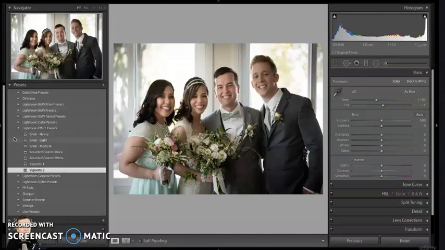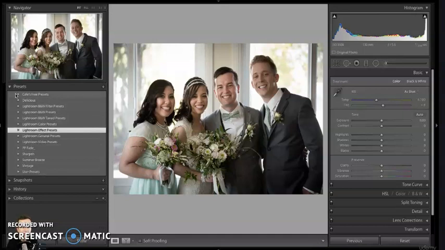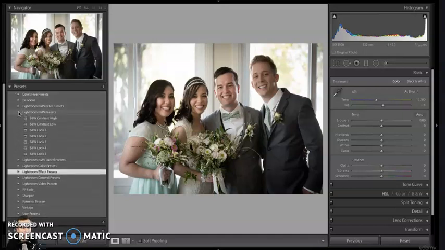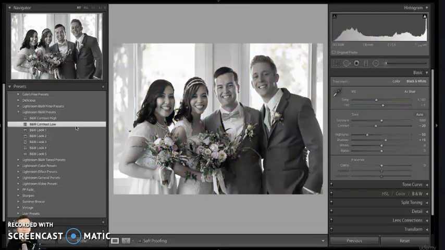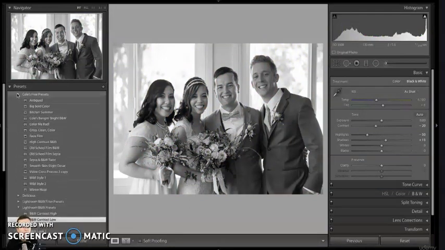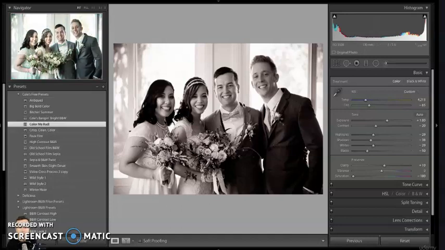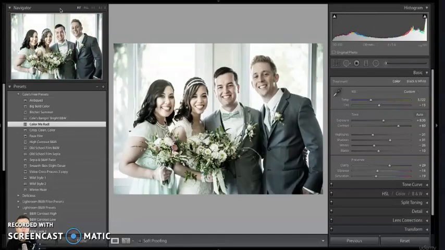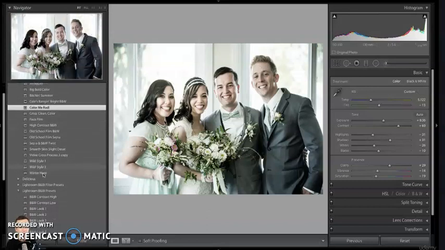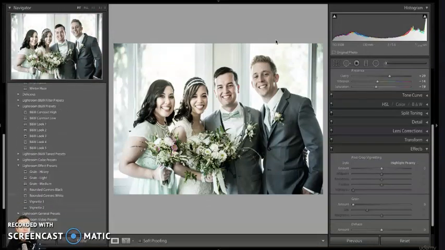If I want to go back to one of these other ones that I've downloaded, or maybe from Lightroom, a black and white, we can add a black and white filter, just like so. If I go to one of these ones that I've downloaded now and go to another preset that's not black and white, you'll see that it actually overrides the previous settings that I've used. So maybe I want something fun, funky colors like this. It will override as you click on other presets. But some of them don't just override.